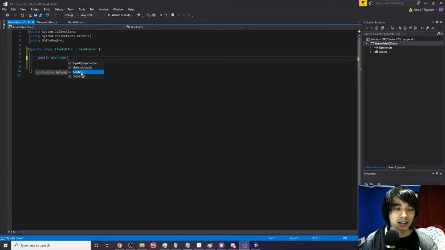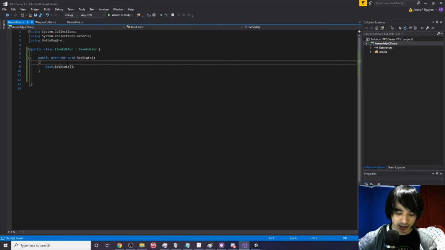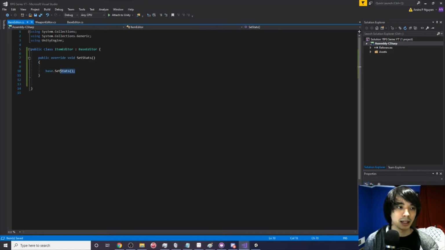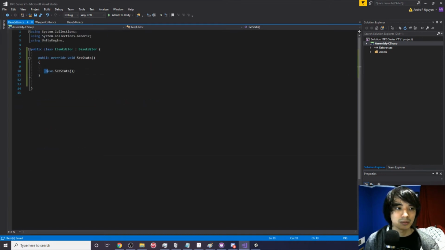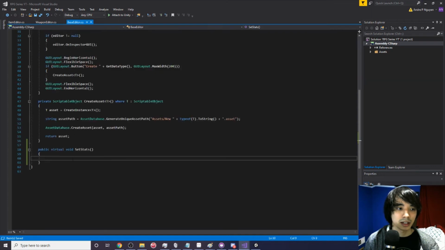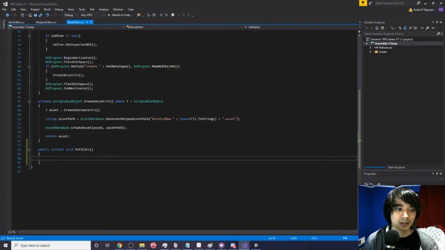Well, here's the virtual method that we just made, and it appears in this list because it was marked virtual. So we can double click this, and it's going to give us this base set stats. And what this means for us is that if we have this base set stats, it's going to call whatever code is inside of here. If we don't include it, then it's not going to call any code inside of the original set stats.